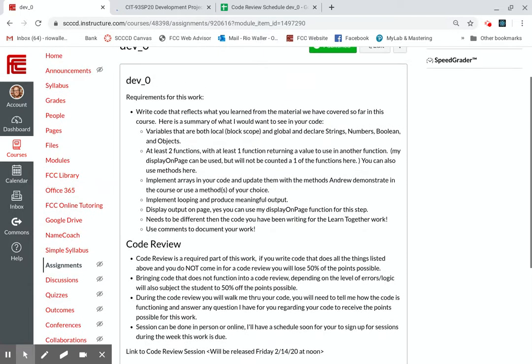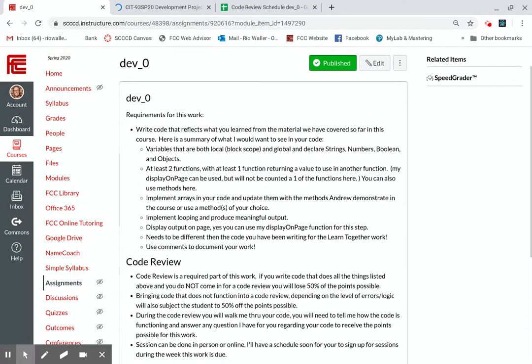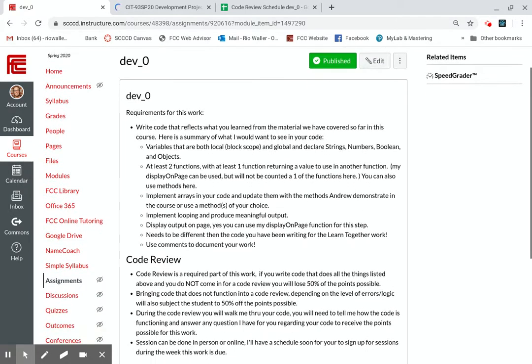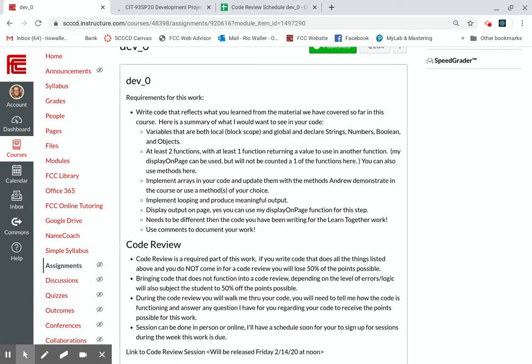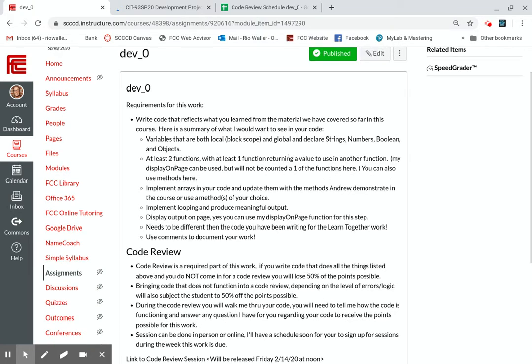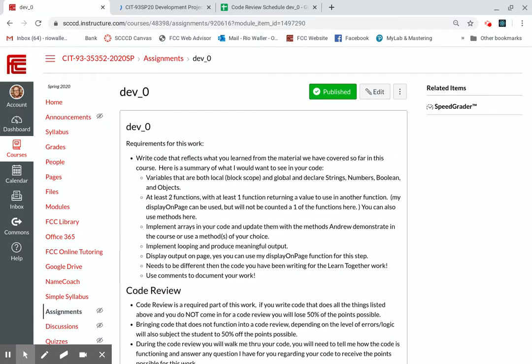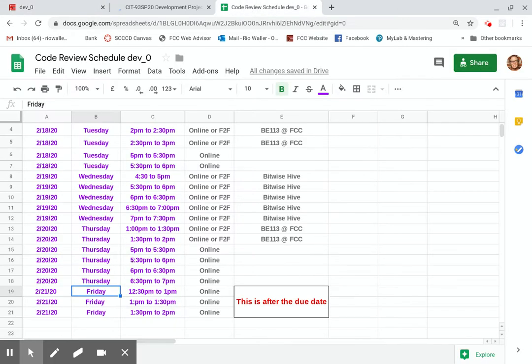Okay, so I know this can seem daunting. And anytime we have to create something that we're going to show to somebody else, it is. There's just no doubt about that. But the sooner you work on it, the sooner you come talk to me. Because you could schedule a session with me even before the due date just to chat about it.